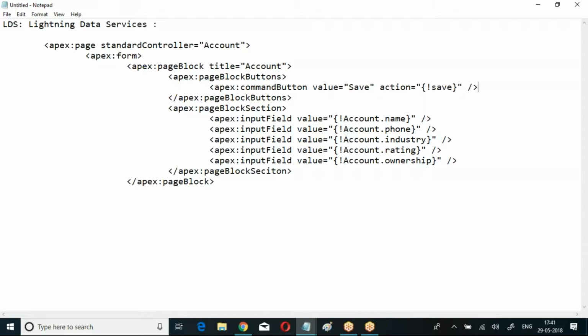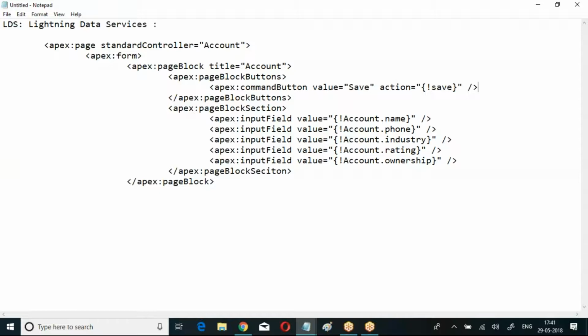Am I right, boss? So what is the use of this? Without writing any server-side controller, we are able to interact with the database, that may be for fetching the record, updating the record, saving the record, deleting the record.